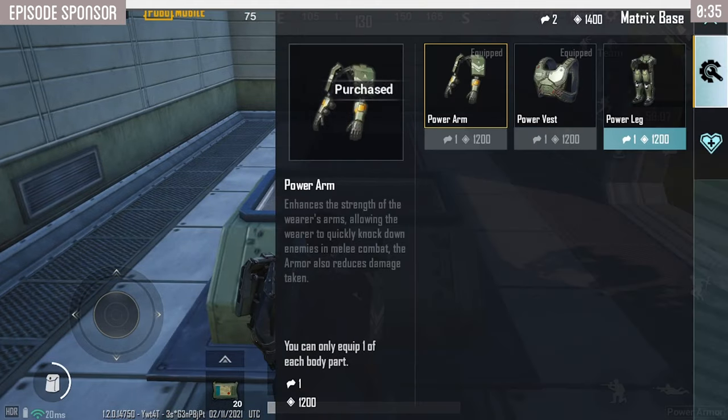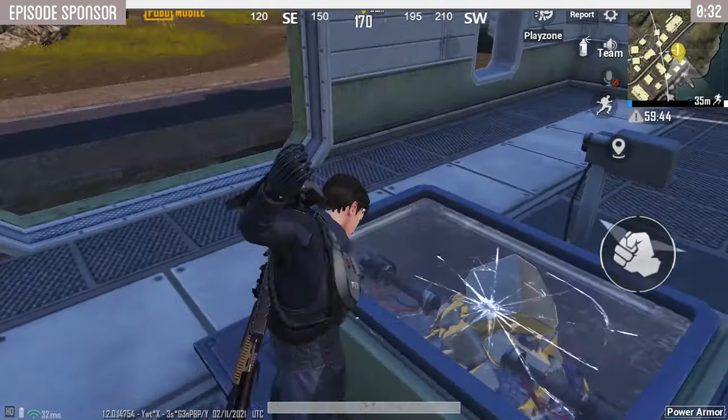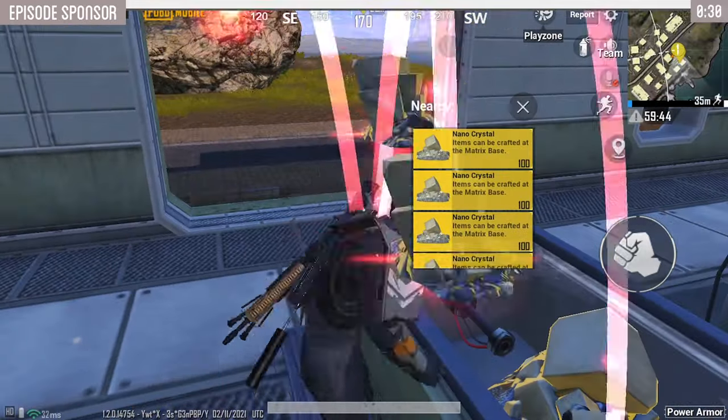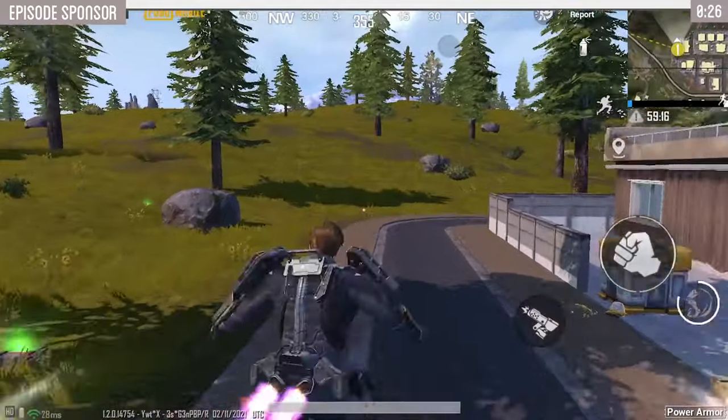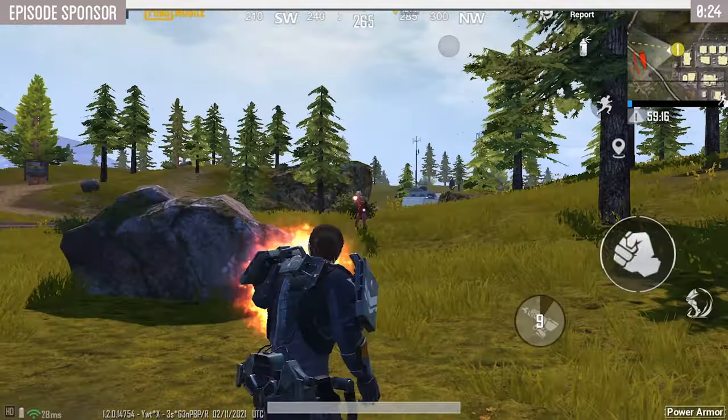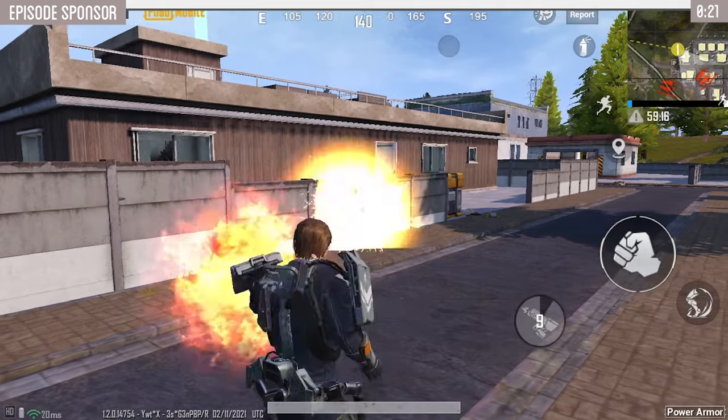In this mode, you have to first collect the different components of the armor. Once you've collected them all, you can engage the suit and all its features. The Power Armor provides protection with its breastplate, enhances strength, and gives you additional features such as thrusters and an arm-mounted grenade launcher. Here's some more gameplay showing what the armor can do.